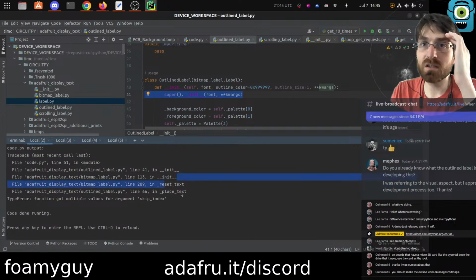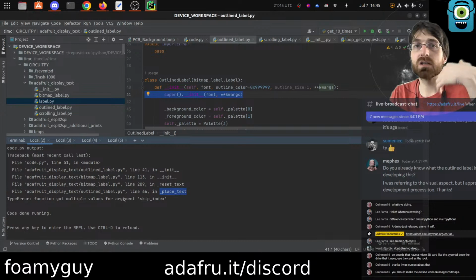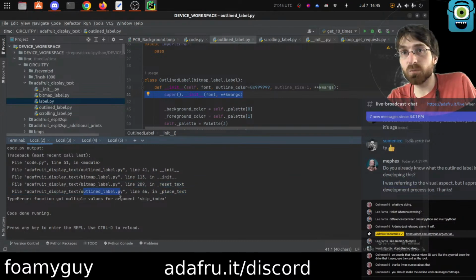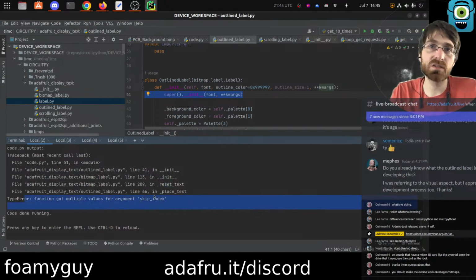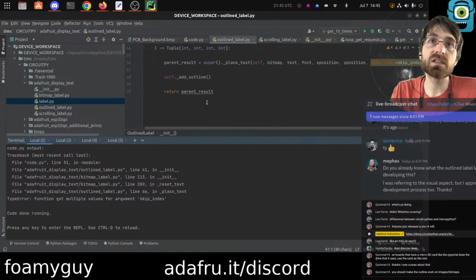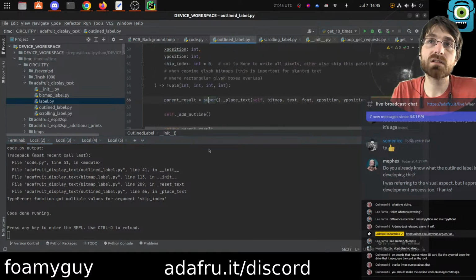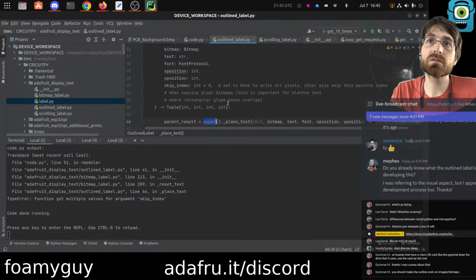Reset text is going to call place text, which is going to call outlined label place text, which is then going to call super and back into bitmap label place text, but it's failing. 66. Got multiple values for skip index.